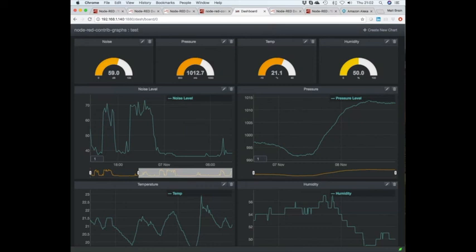But one of the things I'm working on right now is an inbound HTTP listener, so that you can receive inbound notifications from services that use HTTP calls, whilst not exposing your Raspberry Pi or your UCM Pi to the internet. It comes through the cloud service. One of the things I'm very conscious of is I don't want this to become a security burden or a security risk, so I'm minimizing that as much as I can by proxying all of it, but also want to enable you to interact with third-party services. So by proxying it in a cloud service, hopefully we can provide that level of security and that air gap.